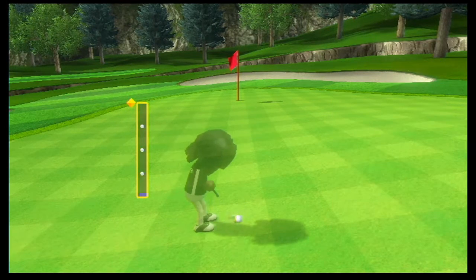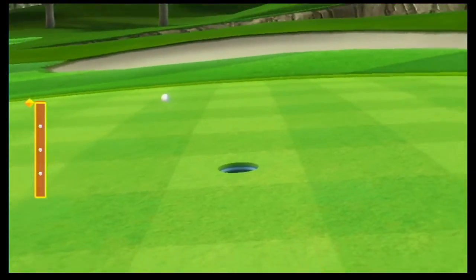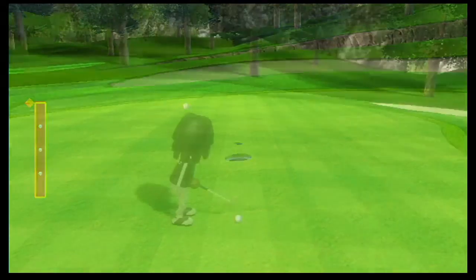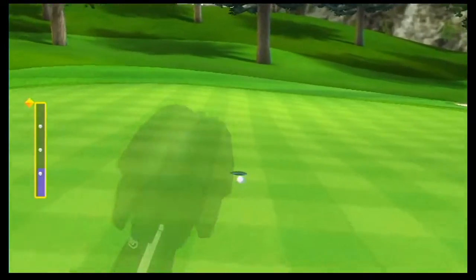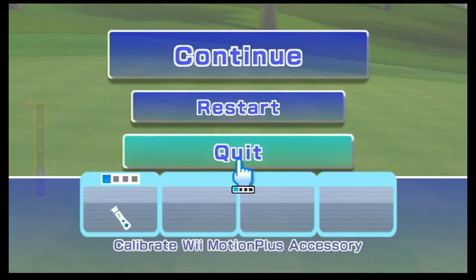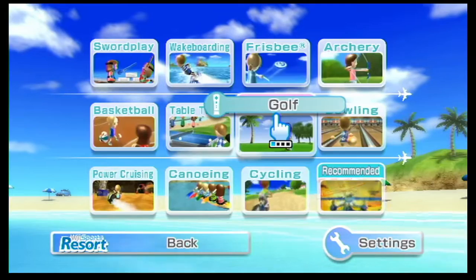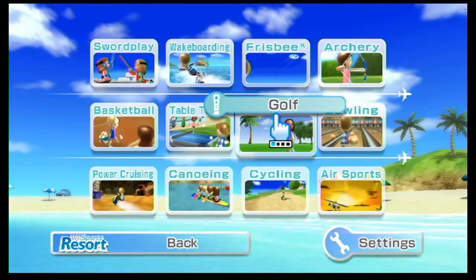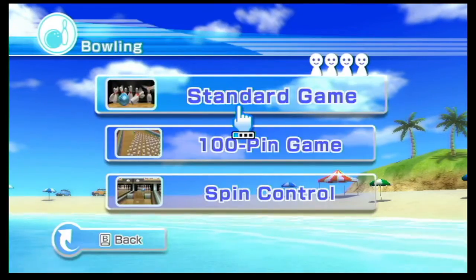So yeah, you just try to sink this putt. And if you fail, you can take another shot at it, of course. That was a hard putt. And as soon as the ball disappears, you can quit out. Golf is one of the harder sports, which is why we try to play it second every time. But once you get good at it, it becomes more consistent than Frisbee Golf.